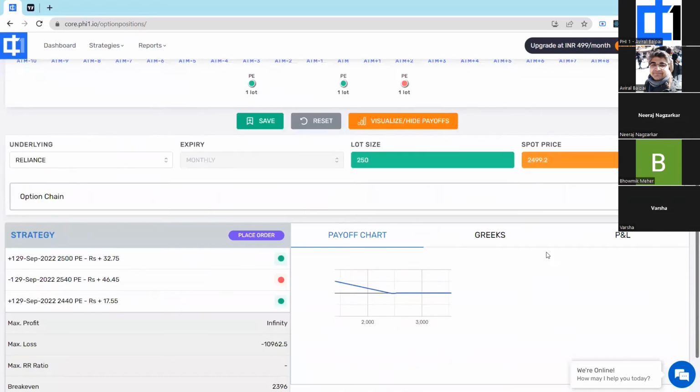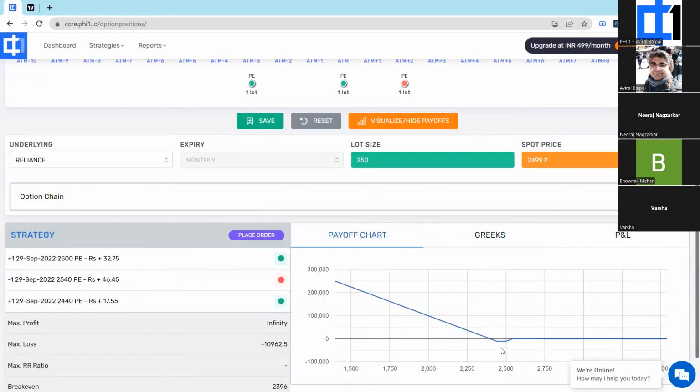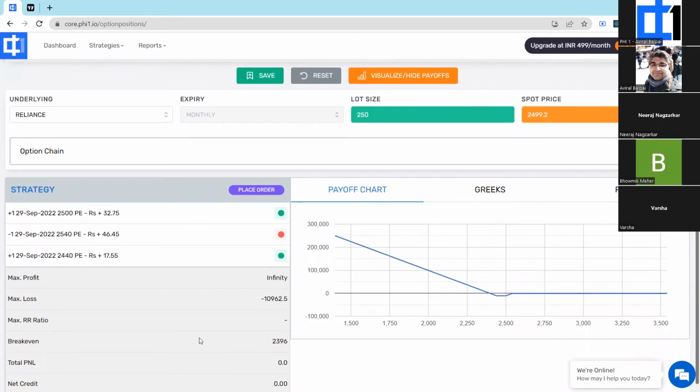Now visualizing this, if you've selected the right strikes, you will end up in a situation where you'll be very close to zero, might be mildly profitable or slightly in the loss when the instrument goes above your current spot price, but you'll make money if the instrument goes below the price that it is in currently.